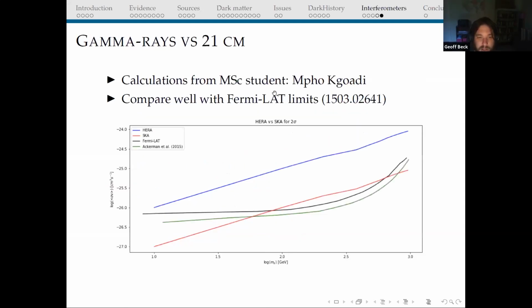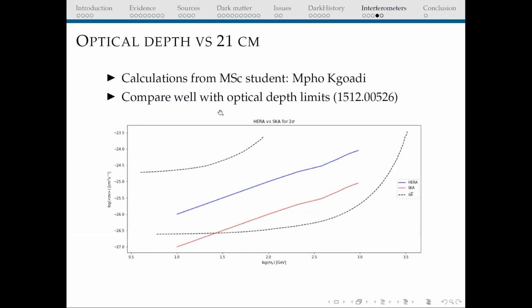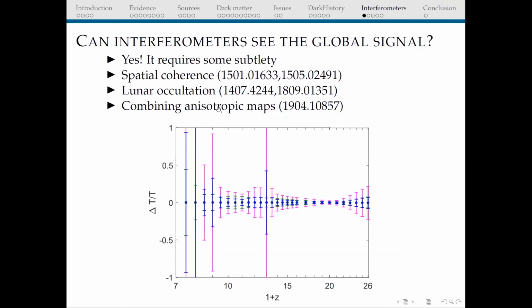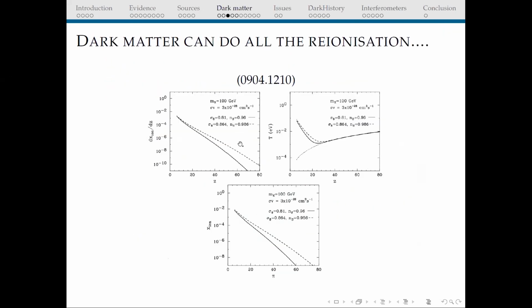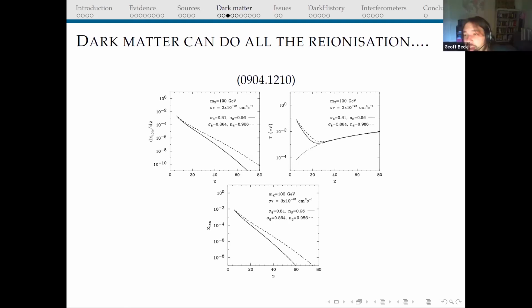Oh, sure. For the benchmark? Yeah. Which one? Fairly early. Fairly early, okay. Yeah, let's see. Okay, I think it's those ones. I feel that those ones, because such a high injection should be excluded. Did you confront this with CMB, like Planck data? People have. I didn't show any of those results here because I was interested in the 21 centimeter case.